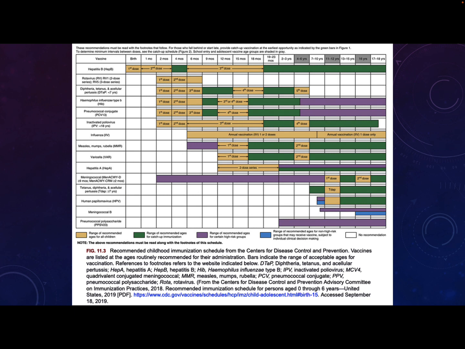And as more vaccines are developed, more vaccines are added to this vaccine schedule. When I was a kid, I know we got MMR, and Tdap, DTaP, and polio, but there wasn't a chickenpox vaccine. They didn't really do hepatitis vaccines, meningococcal, HPV. I totally missed HPV vaccines. I'm way too old. The FDA finally opened it up and said people my age can now get them too. But for a while, you had to be a teenage girl. That was it. Now they opened it up to a lot more people, male and female. So these are the vaccines that we recommend and are commonly given in the US.